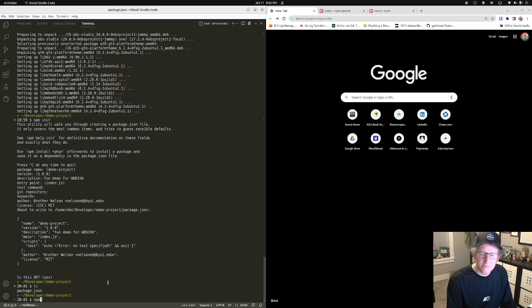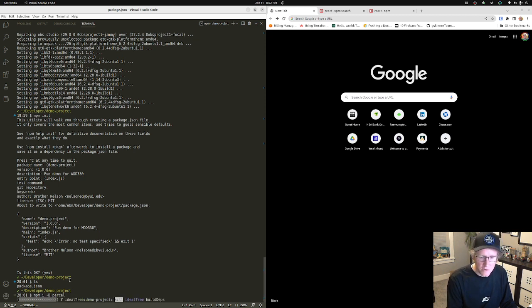I'm going to do npm install, and then we're going to add this as a dev dependency because parcel is not needed in the browser. That's the same as install --save-dev. I've done a little shortcut. So i is for install, -D is for dev. Hit enter, it's going to install parcel for me.